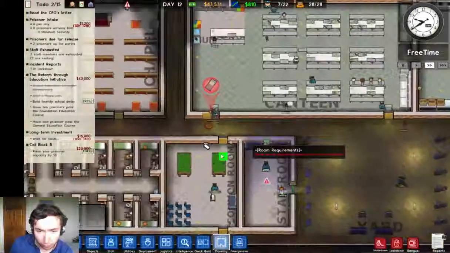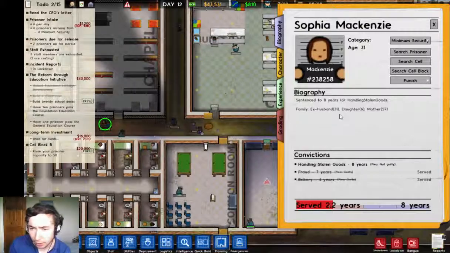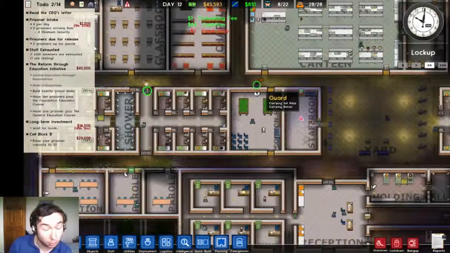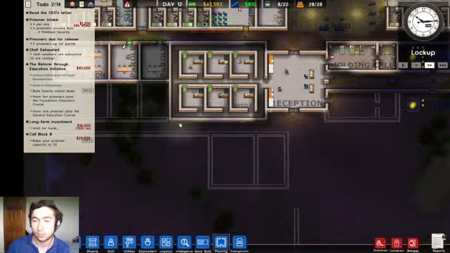Ooh, cell phone found there. Who's that? Sophia Mackenzie. Oh dear, how dare you. What did you do? Handling stolen goods is your punishment. 8 years. You plead not guilty as well. Well, the fact that you're stealing stuff suggests that you are handling stolen goods.